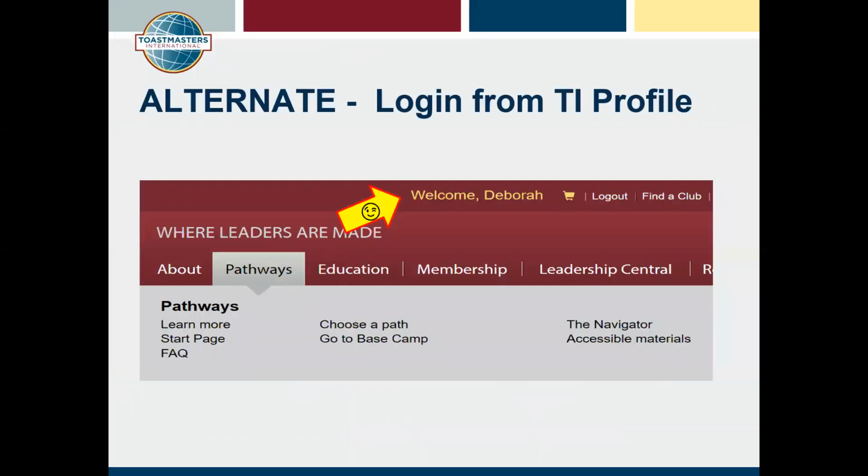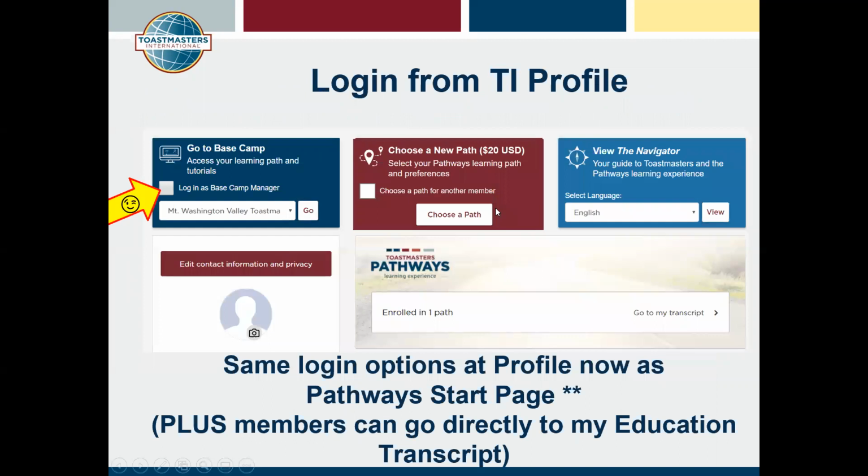The alternate approach is the newer one that was introduced last summer, which I find to be much easier, and that is to click on my Toastmasters International profile. Once I've logged in, I just click on that Welcome Deborah, and on the page I get, members can go directly to the transcript, which is time saving, 3 clicks.